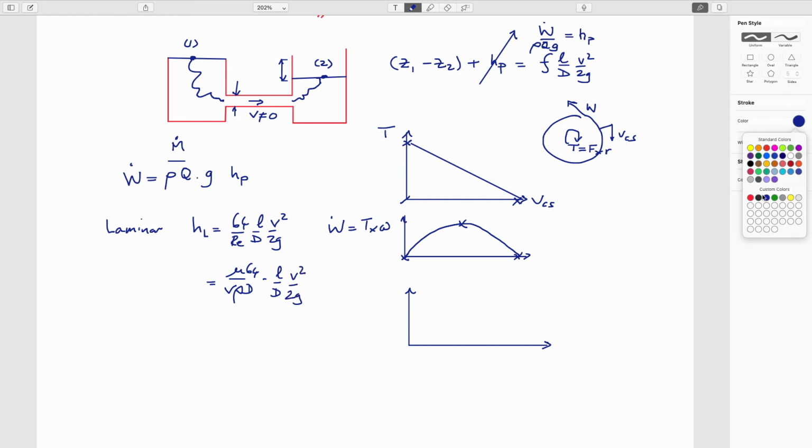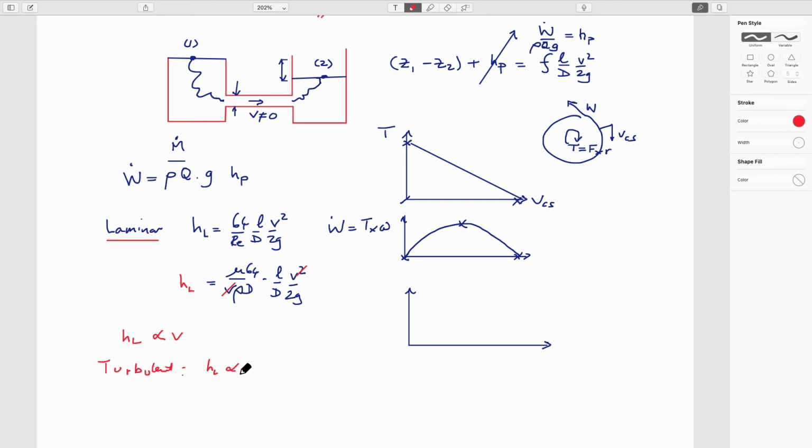And the reason for doing that is that you realize that if this is the case, we lose one of these velocities. And so the head loss is a linear function of velocity. So for laminar only, I guess, head loss is proportional to velocity. Turbulent, just to close the circle, then head loss is proportional to velocity squared, right? Because we don't get this Reynolds number term which has velocity in it. And so the point of mentioning that is that you could think about this as the velocity of flow in the pipe.